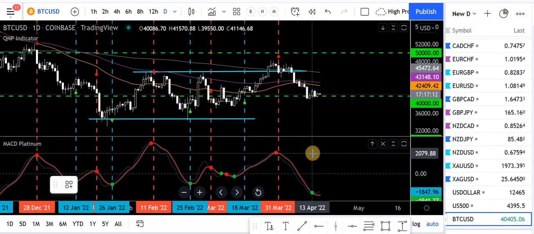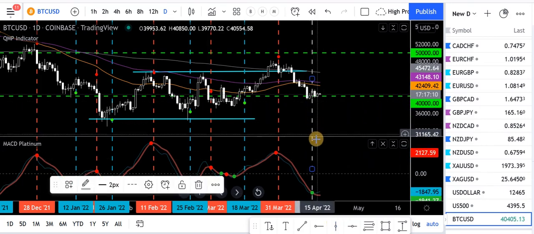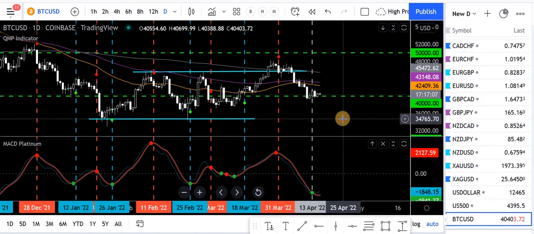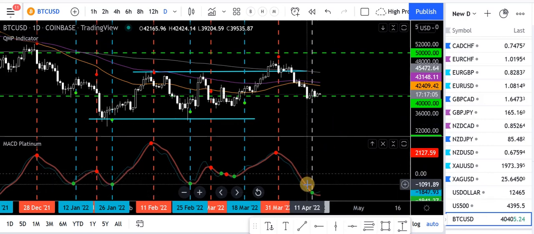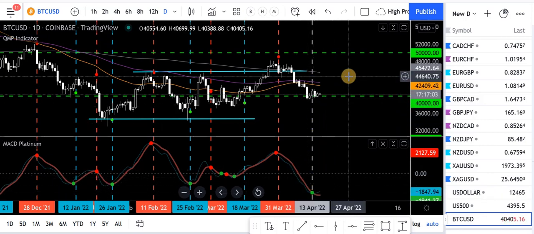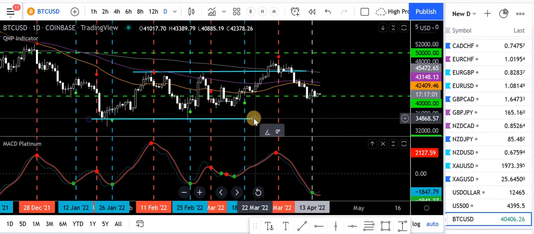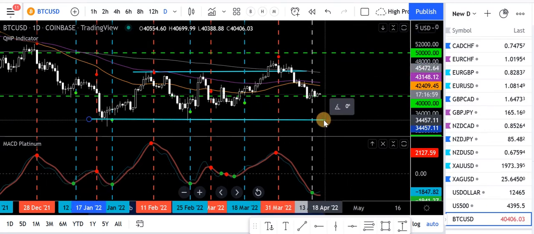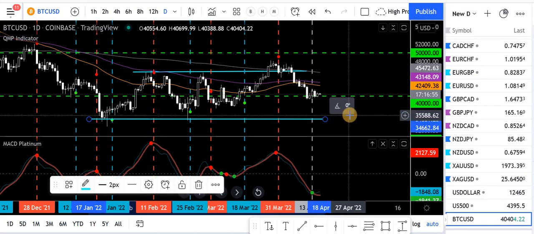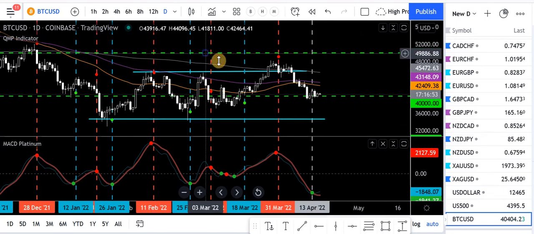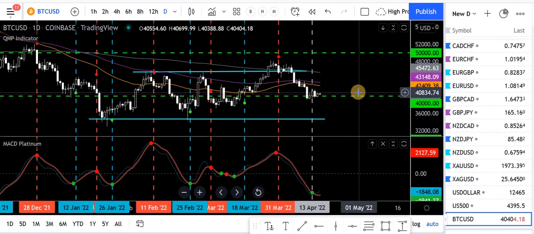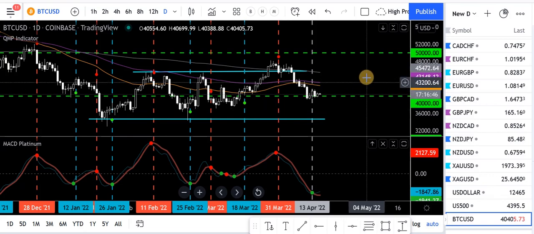but we've got a green dot on the MACD platinum below the zero level there. So that's a warning. So now we're in buy mode. MACD platinum below the zero level, green dot there, getting ready to go the other way. We've got this level down here. We'll just keep an eye on that. So we'll just drag that across. Yeah, so it's just market structure basically, like any chart. If you didn't know this is Bitcoin, you could think it's any Forex pair or anything. It doesn't matter. They're all the same.